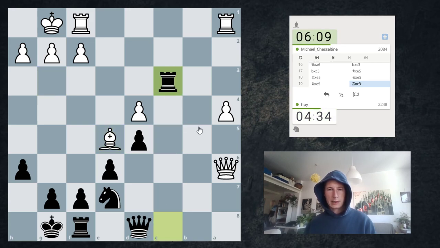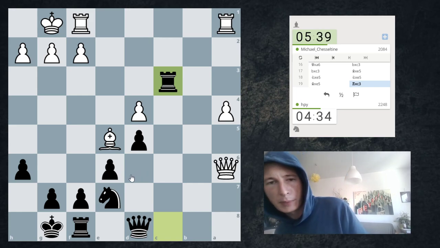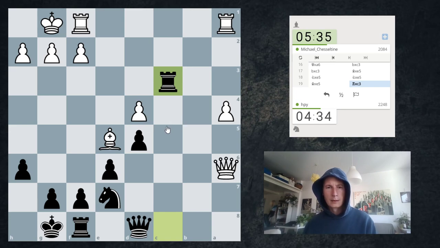Okay, I'm gonna take my pawn back. I don't see another option. I need to be careful about bishop d6. I mean, I've created two weaknesses, but I'm not sure I like my position. I need to be able to get rid of that bishop. If I can get rid of the bishop, then I do like my position.